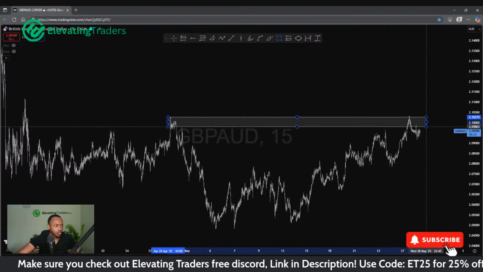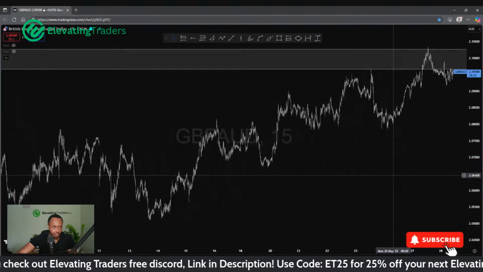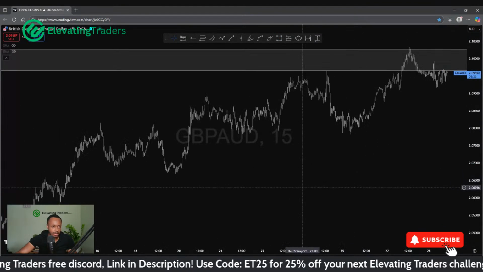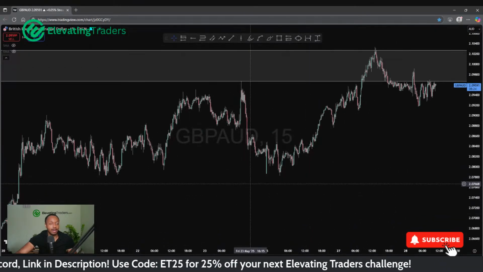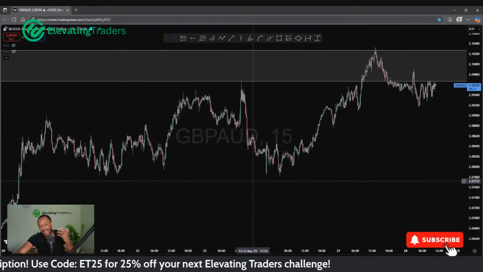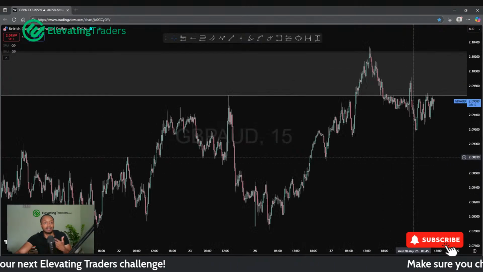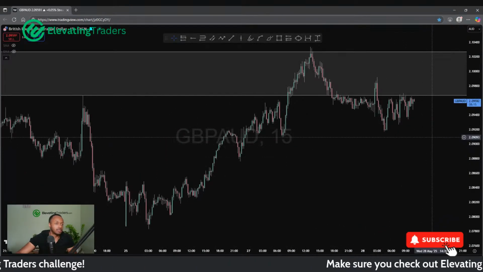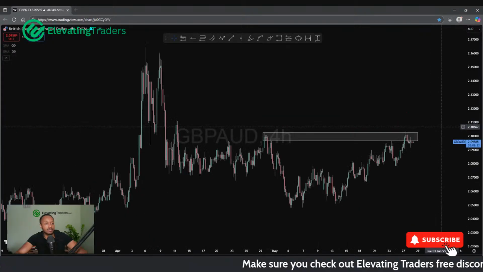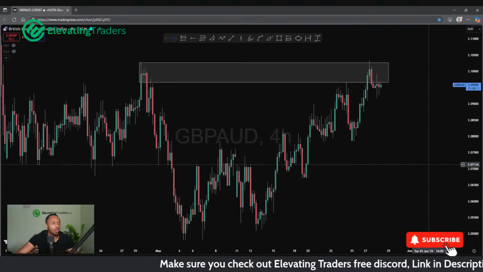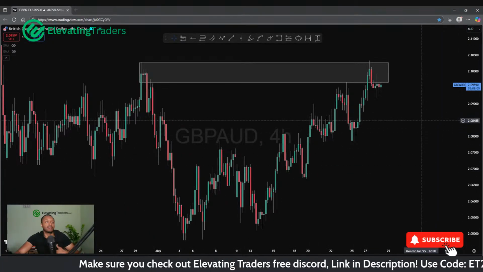The trend, of course, is very bullish in terms of the current structure on the 15. Still seeing higher highs and higher lows. So as a trend, you would be looking to follow that to the upside. But based on where we're trading, if I quickly expand to the 4-hour chart, I wouldn't suggest this is the best place to be looking to follow the trend.